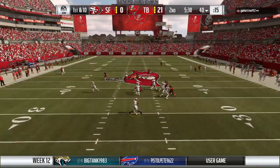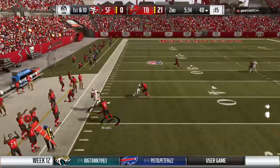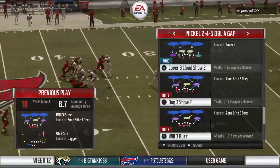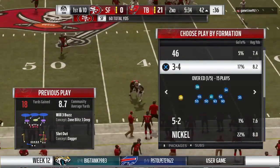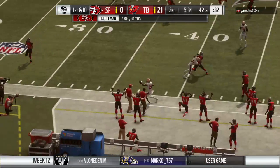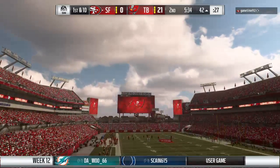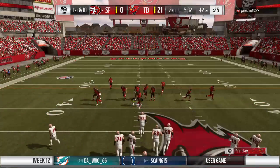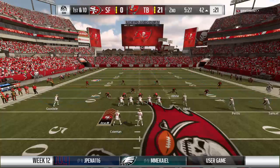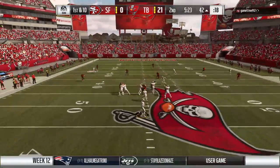On first down, Garoppolo drops it off for Coleman. And he'll be out of bounds just shy of the 40. Another big hitter there. This one good for 18. We can talk all we want about football being a game of strength and brawn. It's also a game of mismatches, and they're trying to create one there, getting it to their back out of the backfield to make a bigger play. As we often say, get it to him in space, let him use his legs. Yeah, if he can get a matchup against a linebacker or maybe a defensive end dropping out in a zone blitz, he's going to win that battle just about every time.